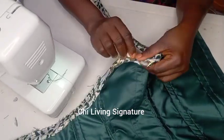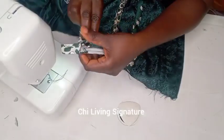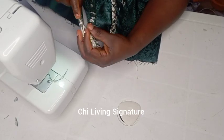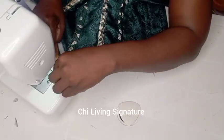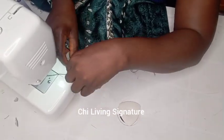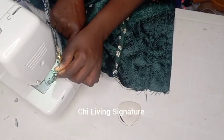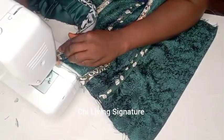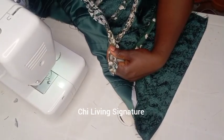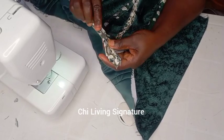Good. You can see. So cut out this part. So to the right side now, I have to fold it in twice. Could be once, depending on the width of your casing. Flip it this way. Place it. Flip it to wrap the boning there. That is the aim for this, though there are other methods you can work with, okay?